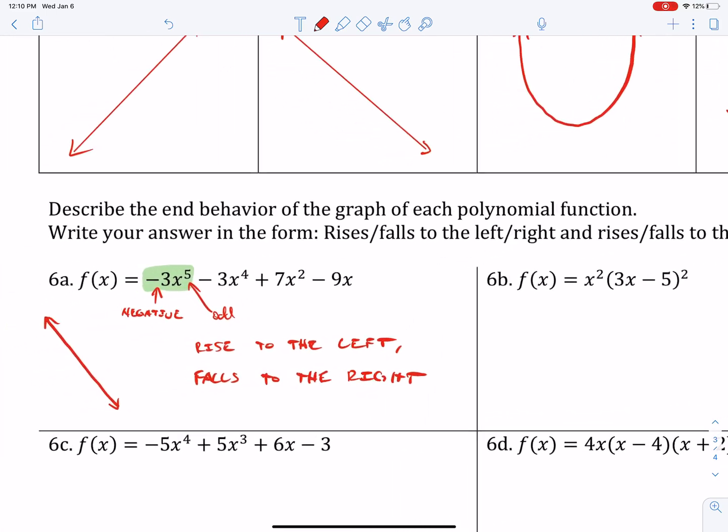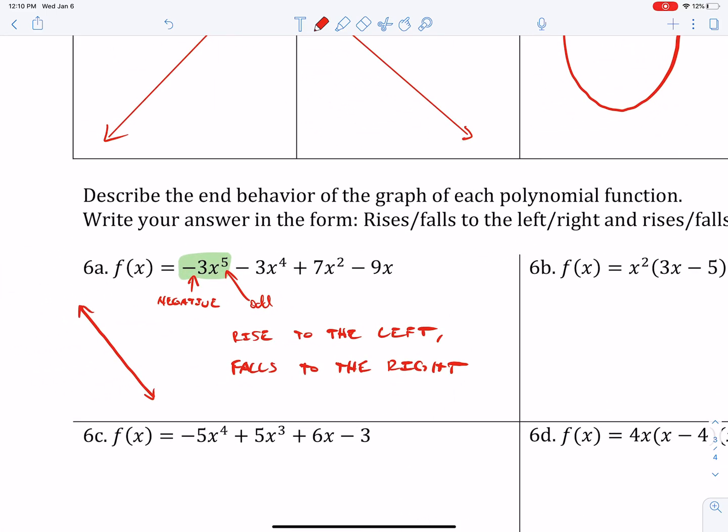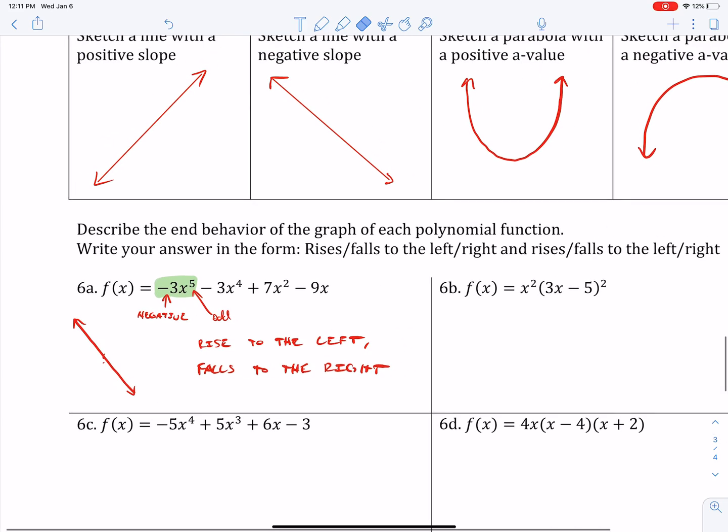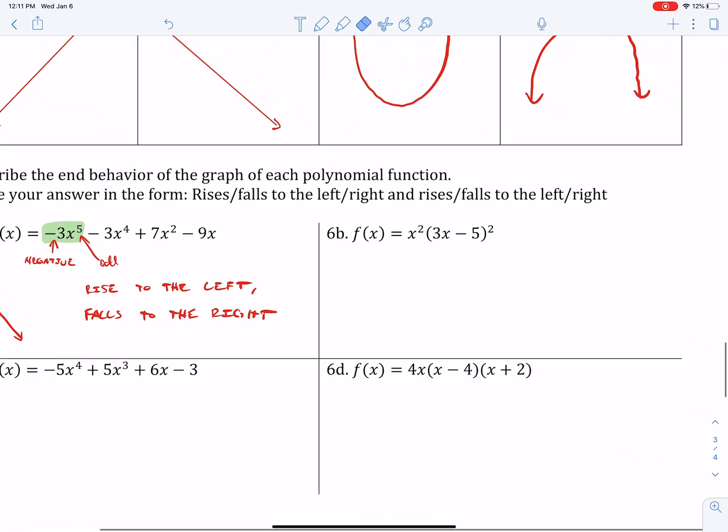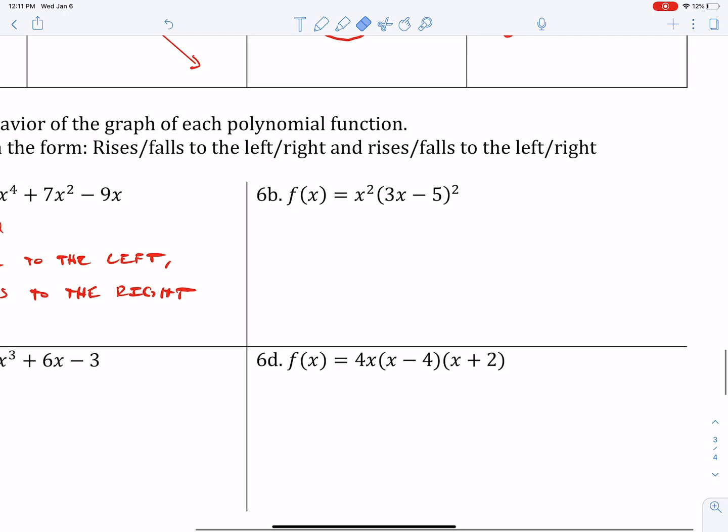If you notice, just for help to make the connection here, it is rising up to the left, right? I'm just showing you it's going up and then left. And then it's falling down to the right, okay? So that's where I'm getting that from, and to help you just make that connection there. So I'll do 6b. How about I do 6b? And then you should be able to do 6c and then 6d on your own, and we'll cover them in class.